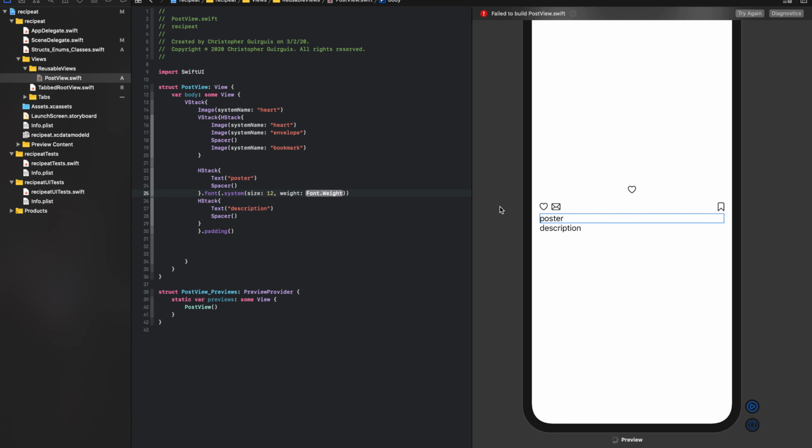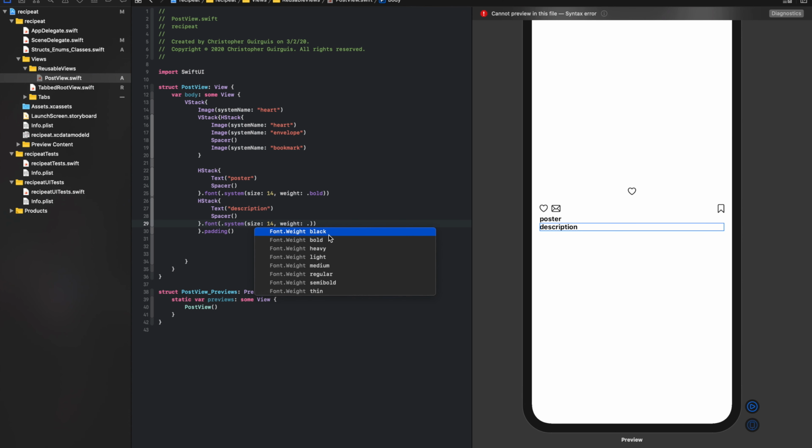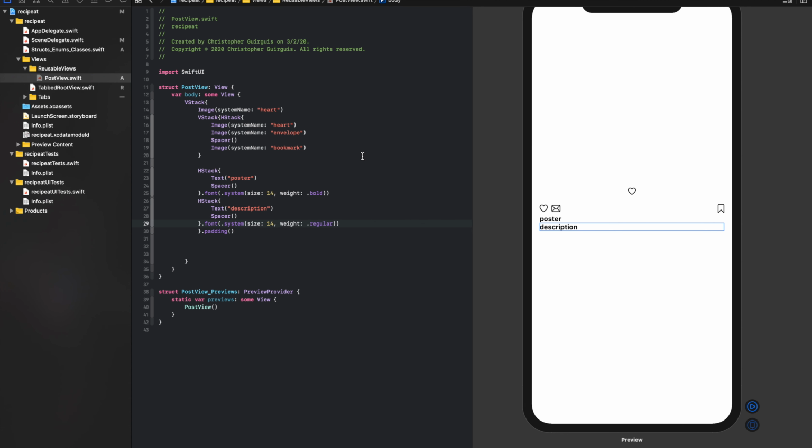Probably was gonna look about right. Again, we'll say .bold for the poster. Maybe even 14. Okay, I'm gonna copy that, take it down. We'll do let's just say regular. Okay, and that's kind of what you're looking for the poster in the description.